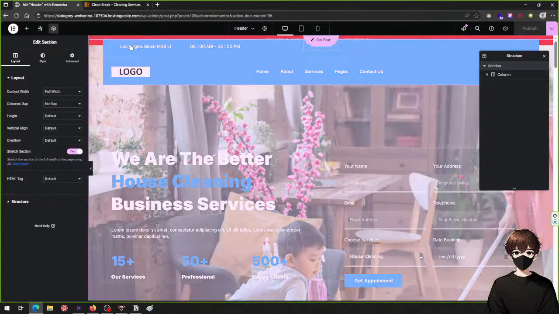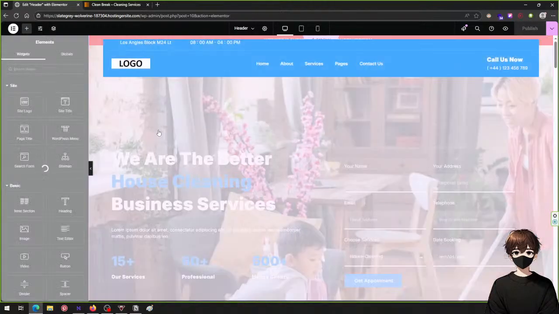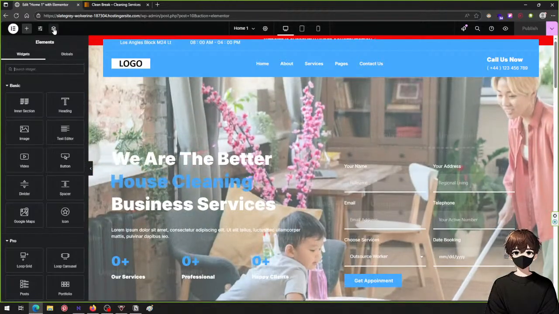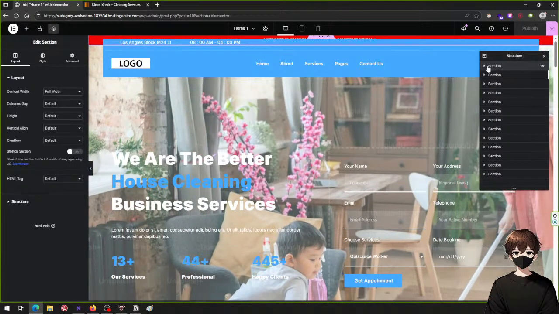Yeah, and then let's actually remove the construction part. So let's go back to just the page. Let's go to layers. Okay, that's this one. I just wanna set it to overflow hidden.